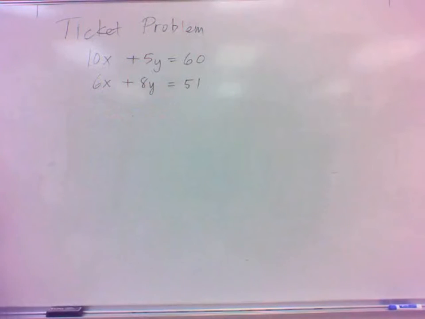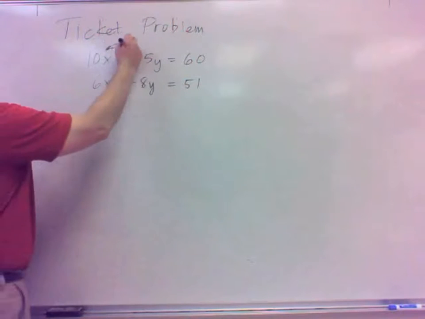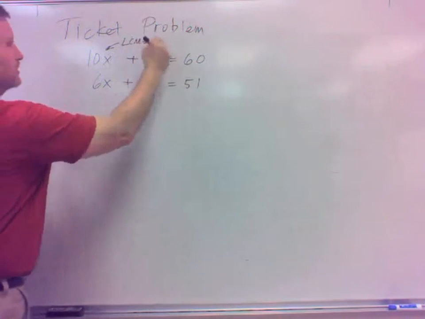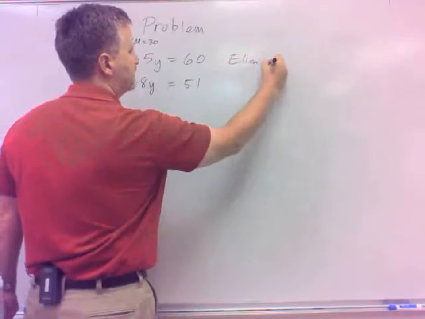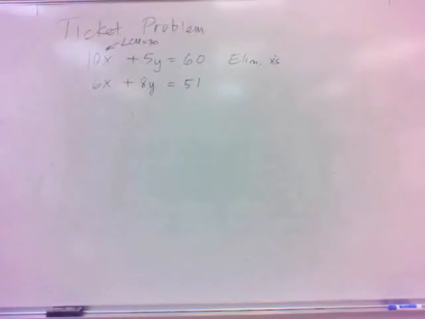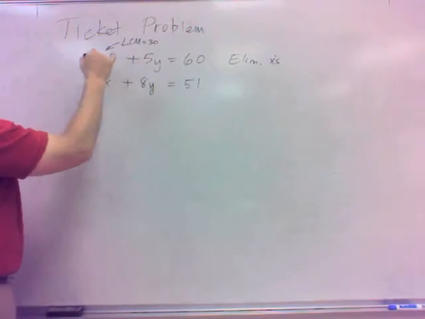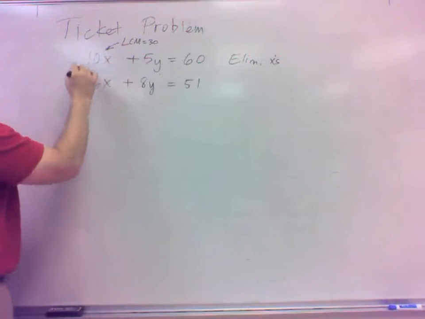All right, so now we can answer the question, how much is each kind of ticket, can't we? Because now we just look at that and we say, hey, that's a what method? Elimination. I can eliminate one or the other of the variables. Actually, which one would be smaller here? The y's would be 40. Couldn't I get 30 on the x? You could do either one, but the x's would have a smaller LCM. So let's eliminate the x's here. Not much smaller, but a little bit smaller. Yeah, so to solve this ticket problem, eliminate the x's, right? So I'd multiply what? To make that 30, multiply it by 3, both sides by 3.